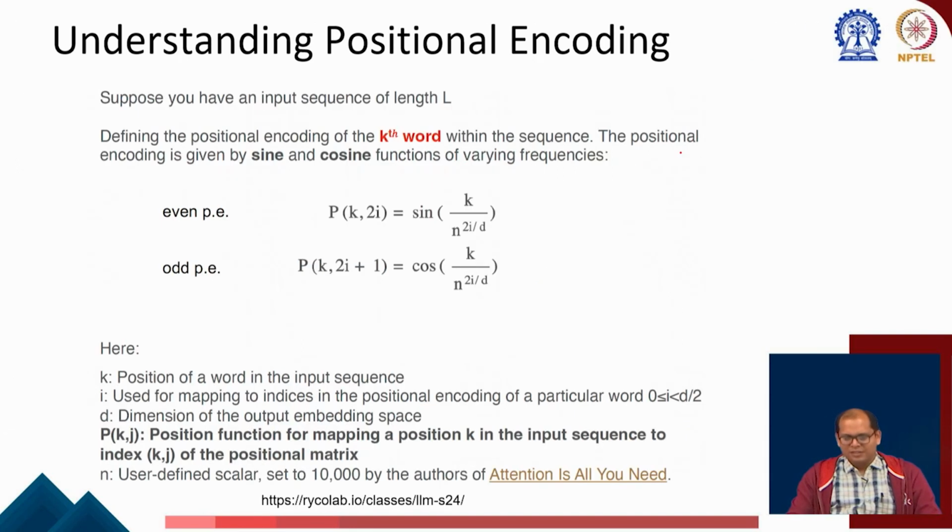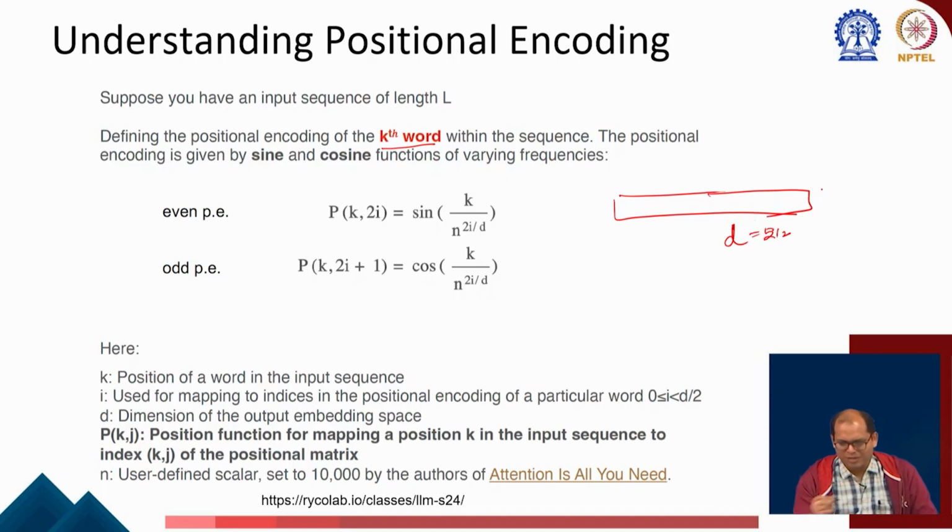So to look at the exact formulation, suppose you have the kth word, the kth position in the sequence. I have d dimensions to fill. For the kth position, d is equal to 512 dimensions. So I have two different waves. For each dimension I will alternatively use sine and cosine. For even positions, position 0, I will use sine, and for odd positions, I will use cosine, and so on.